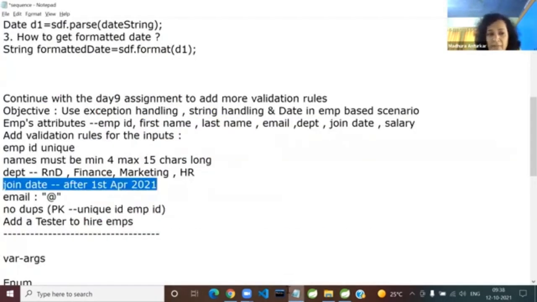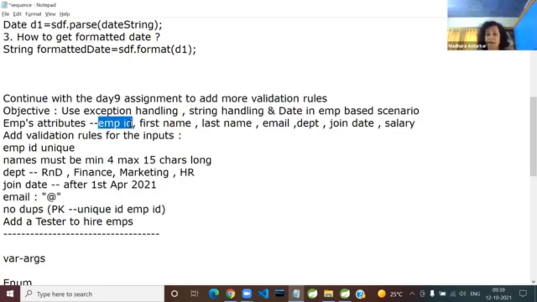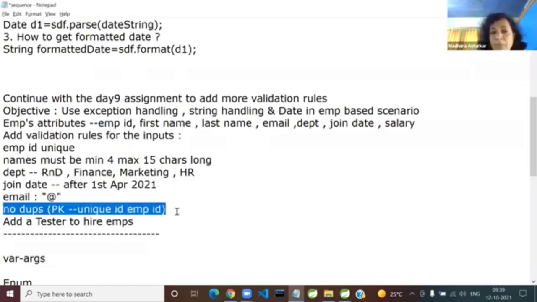Now look at the next one. So I think we are done with everything else other than the salary based. I have not given it. I can always give you more rules, like the minimum salary requirement is, let's say, 15K. So we can add that. So now the most interesting one is, I have not given this rule for this. So let us do the validation of employee ID. Okay. So what is the validation we require? You're not allowed to take any duplicates. You got what I'm saying?